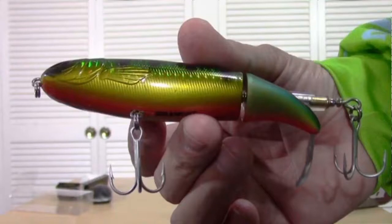Basically, again, it's a knockoff Whopper Plopper. It's marked on here, SeaKnight on the bottom of it. It's got dual steel VMC hooks, kind of like a saltwater grade feeling hook on it. Right now, they have a number of different colors. It's got a really good description on here, too.